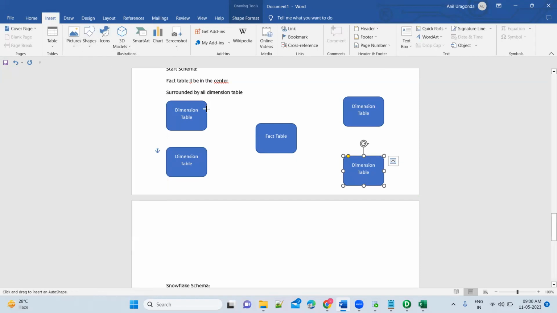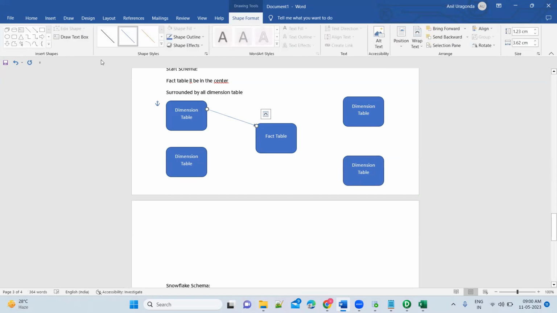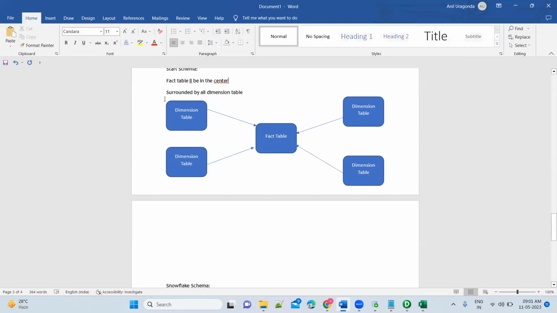It will be linked like this. This is called star schema.